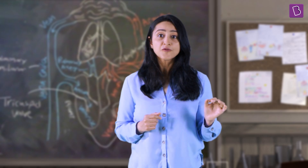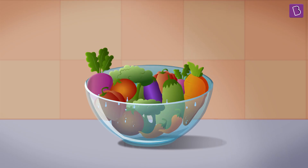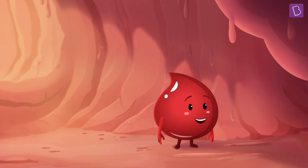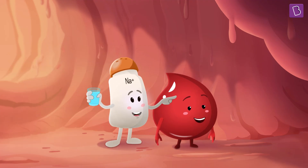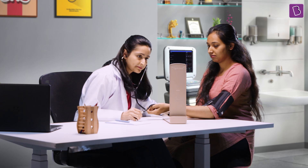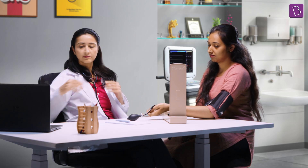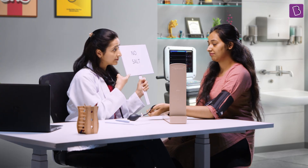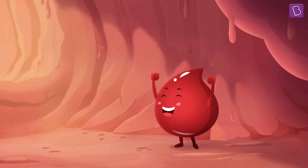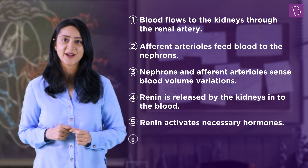Water affects blood volume, which affects blood pressure. But why sodium? It is said that water follows sodium — that is why if you put salt on a vegetable, it starts losing water because of the presence of sodium in the salt. Similarly, sodium moves water into the blood with its presence. That is why if any of your family members have high blood pressure, doctors strictly advise them to watch the amount of salt they are consuming. And that is how your blood pressure is brought back to normal.